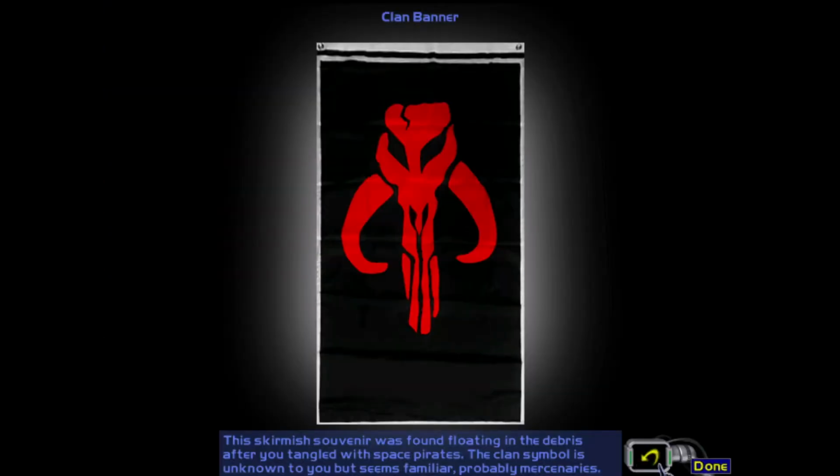The skirmish souvenir was found floating in the debris after you tangled with the space pirates. The clan symbol is unknown to you, but seems familiar.